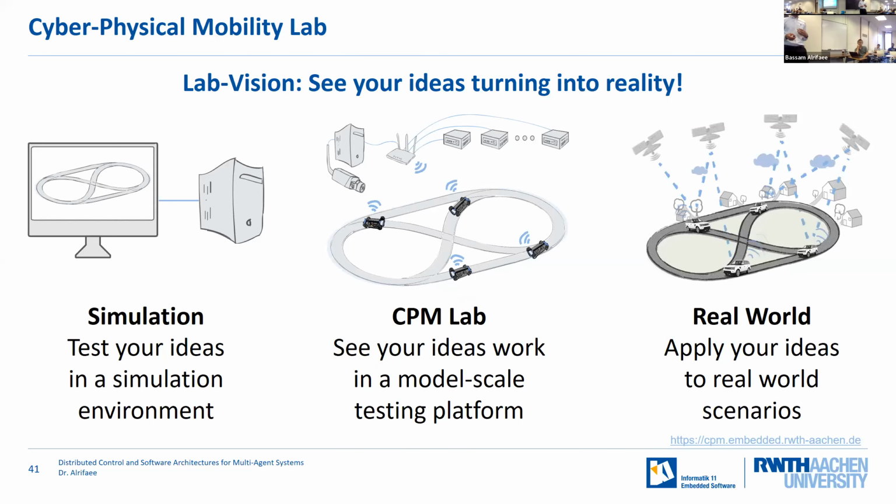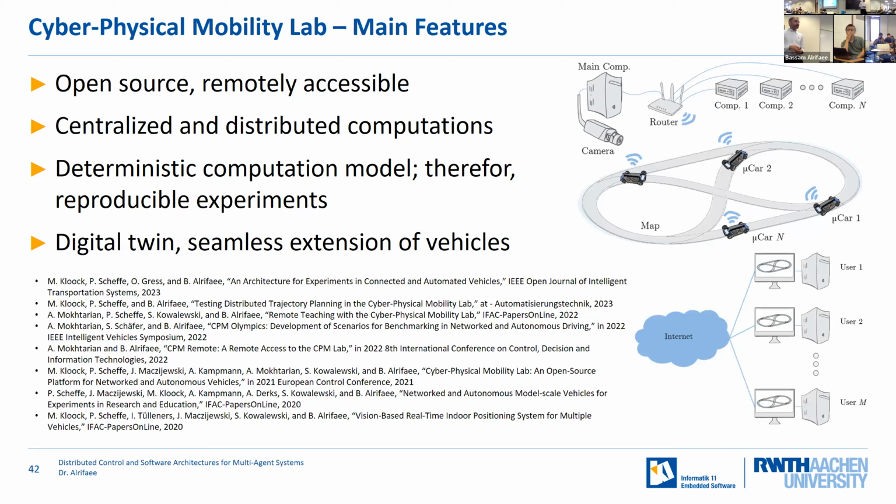And that was our motivation to build the Cyber Physical Mobility Lab. It's something placed between simulation and real world. And the idea of this is to get ideas turning into reality very fast. So here are the features of our lab. From day one, we thought about opening the lab. So everything I'm going to show now is open source: documentation, software, everything. We even have remote access to the lab. I'll demonstrate the remote access in some minutes.